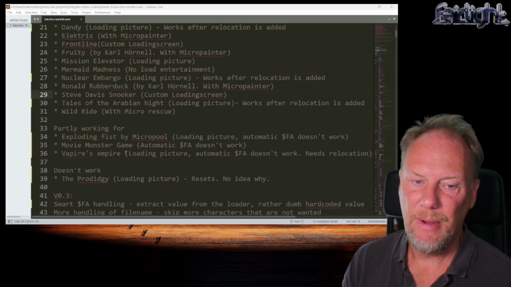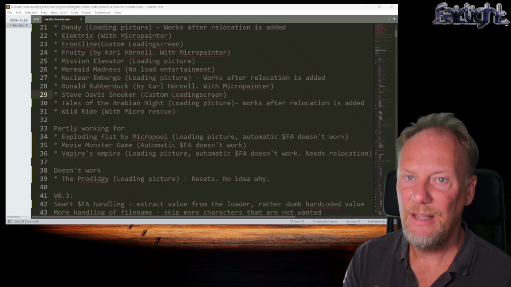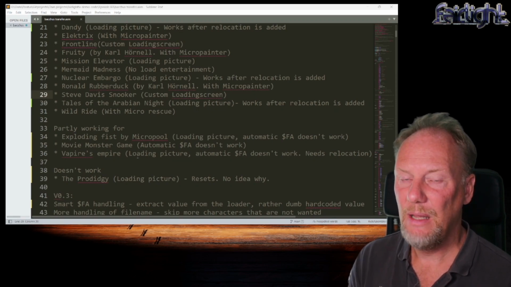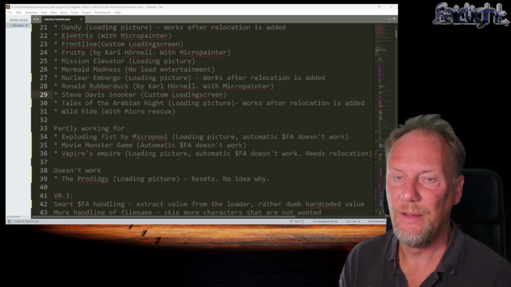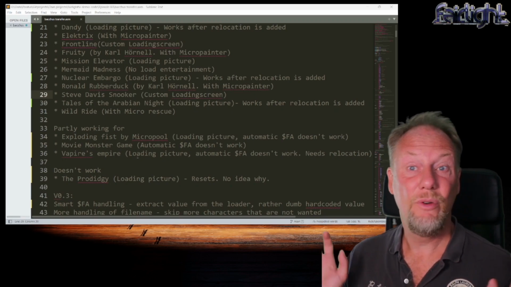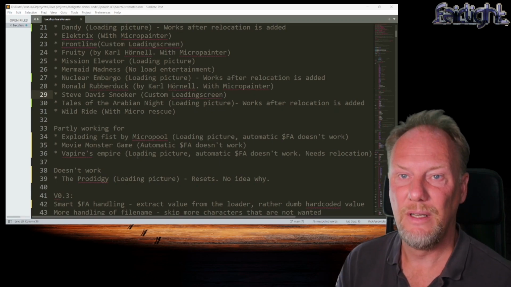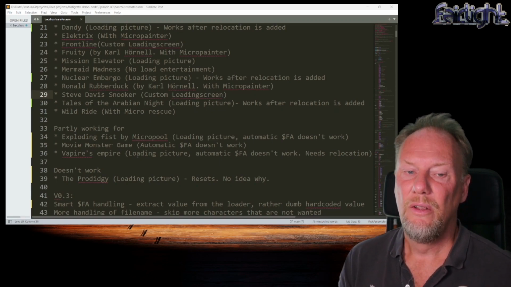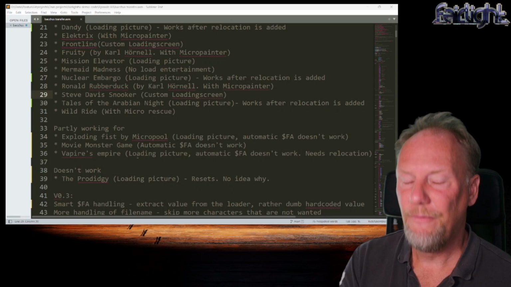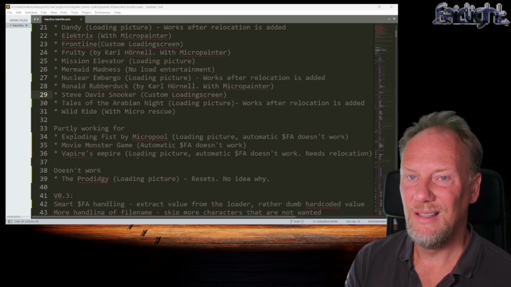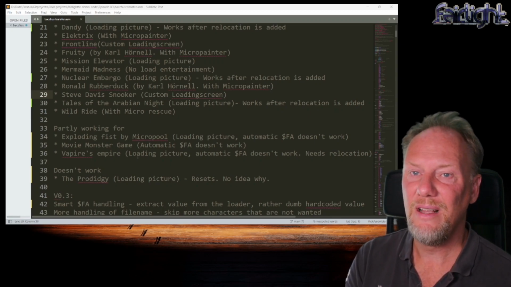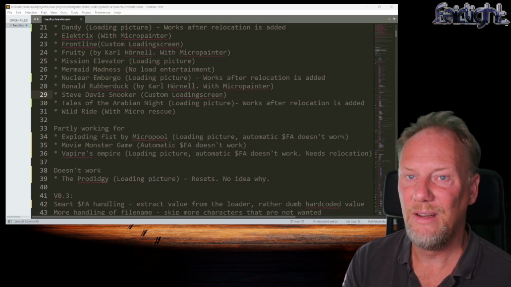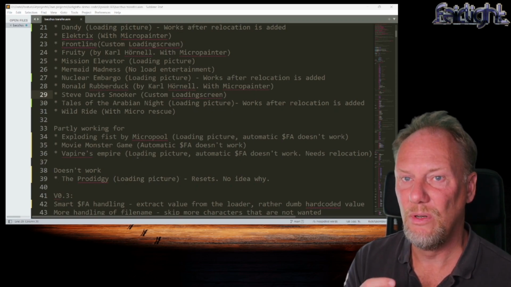Exploding Fist and Vampire's Empire. If I let it pick the value, it says that it should load 1 file for both of them, I think. And then it would say that I've loaded all the files and I'm done. But it's not. So for both of those games, the first thing that it loads is a little segment, which sort of takes control over the rest of the loader. And that has the internal handling of the number of files it should load.